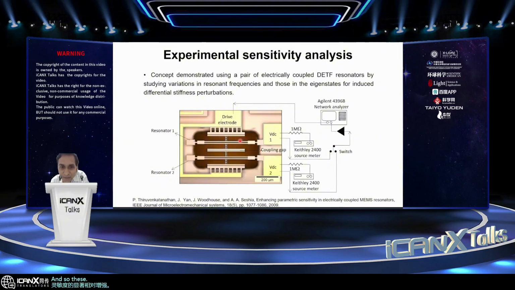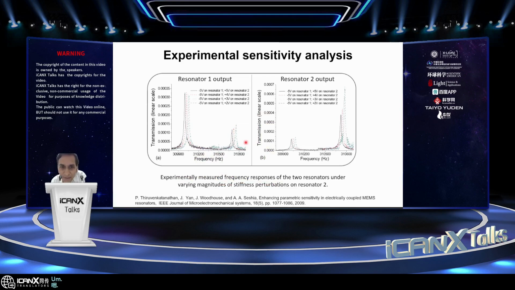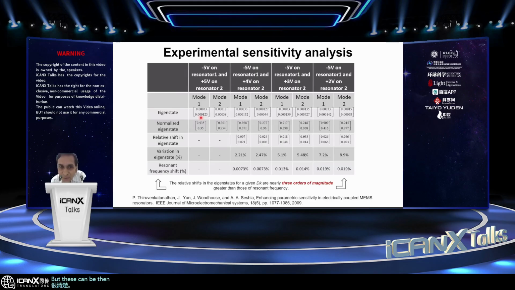And so these measurements can be done. So this is an example device that was tested. Again, same swept frequency measurement setup. In this case, these are the records, the transmission records from that measurement, as the voltage on the side gate on one of the resonators is varied. And so you perturb the stiffness on that resonator relative to the other, and you can see qualitatively the changes quite clearly. These can be then mapped into specific values. So the ratio of amplitudes acts as a proxy for the eigenstate, and you can start to come up with a more quantitative measurement as shown here, and then compare this to theory.